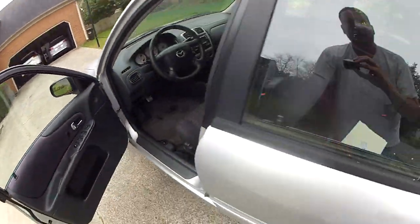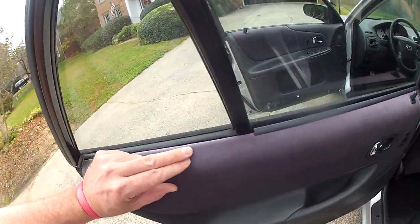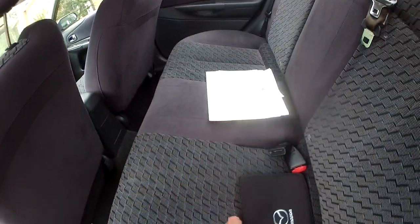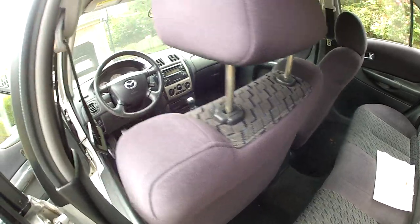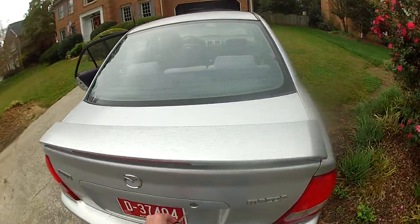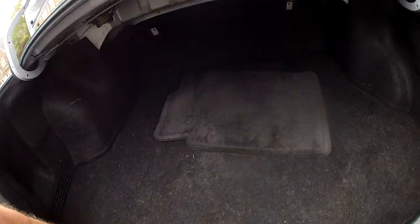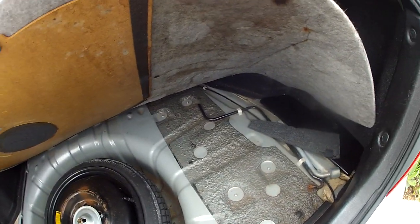I've got these door panels — I don't know if the heat has caused them to kind of shrivel up and pull away up here at the top; this one over here has done it a little bit as well. But yeah, I got the books, manuals — complete. Got all four floor mats. Got a pretty clean trunk with the little mini spare — doesn't look like it's ever been used and all the tools are in place.